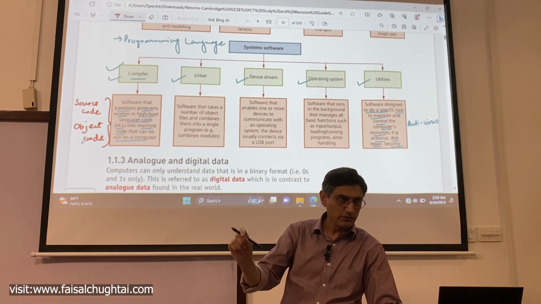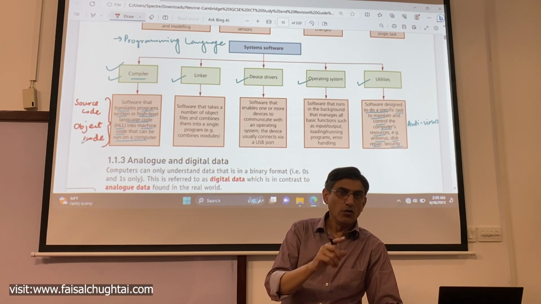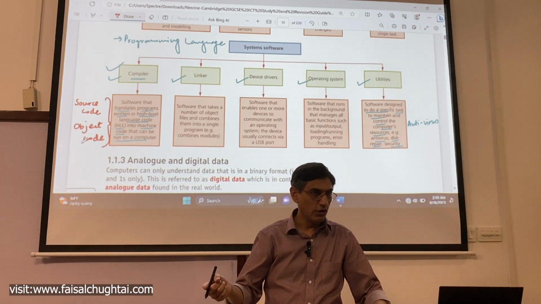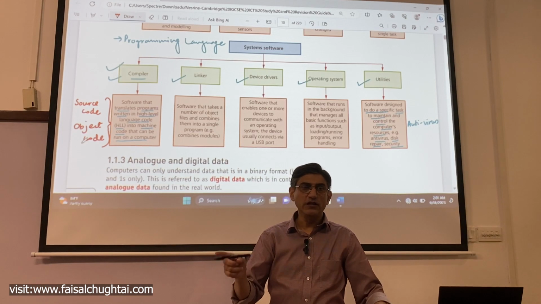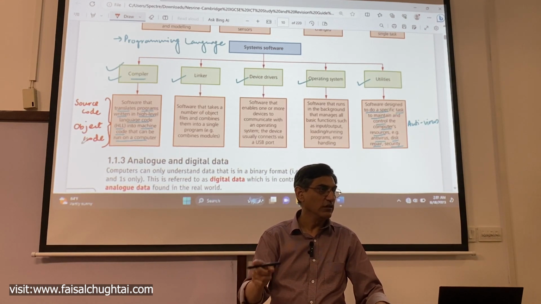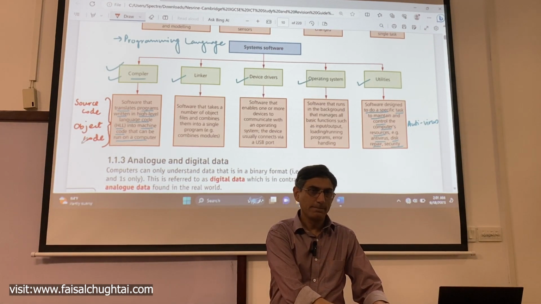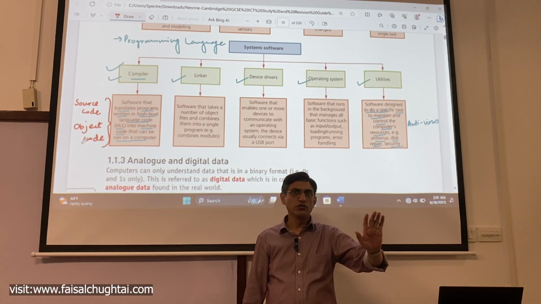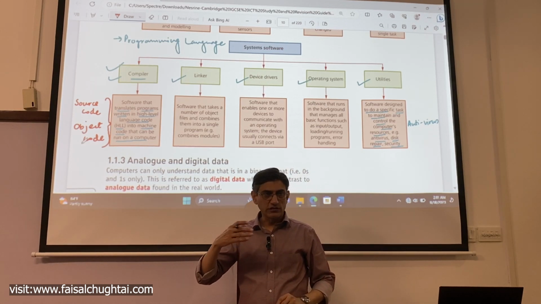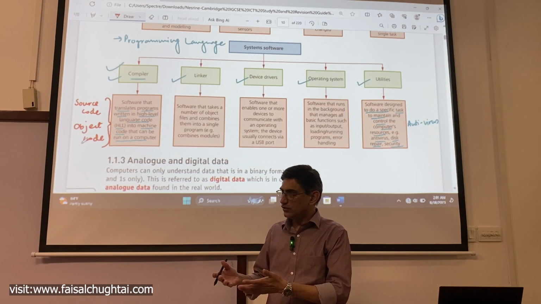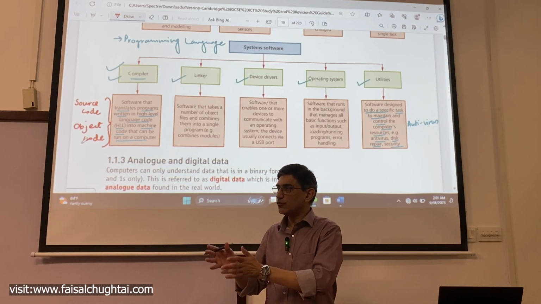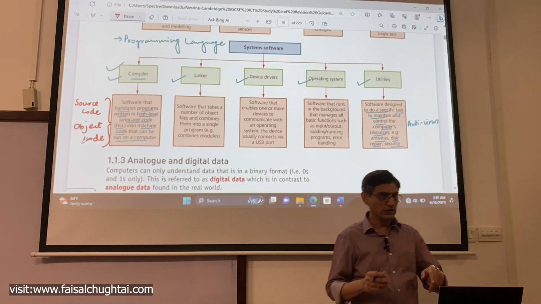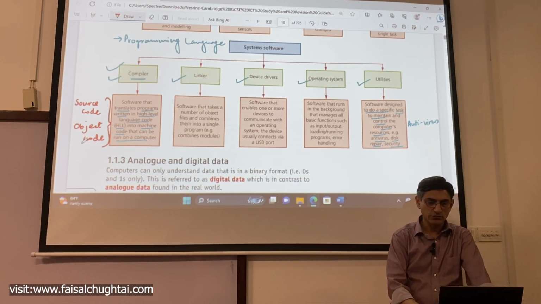As long as it is in high level language, you can call it the source code. When a high level language program is translated into the machine code or the binary language, that machine code version of the program is also called the object code. Source code, the original high level language program, may also be called the source program. When it goes through the translation process and gets converted into machine code, that translated version can also be called the object code. And by the way, this is also mentioned in your book. These two terms, source code and object code, are mentioned in the book as well.